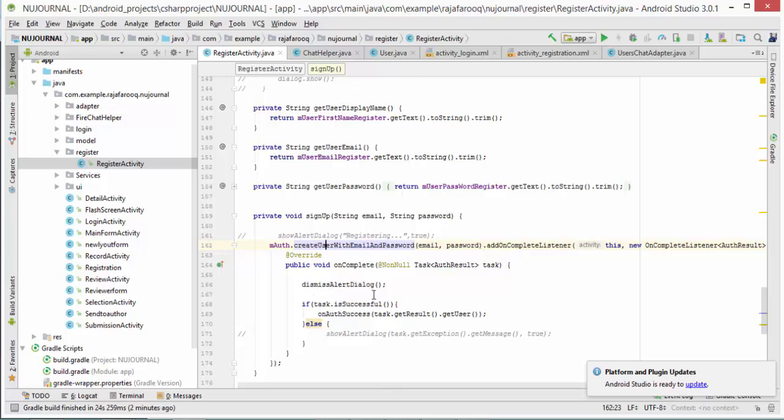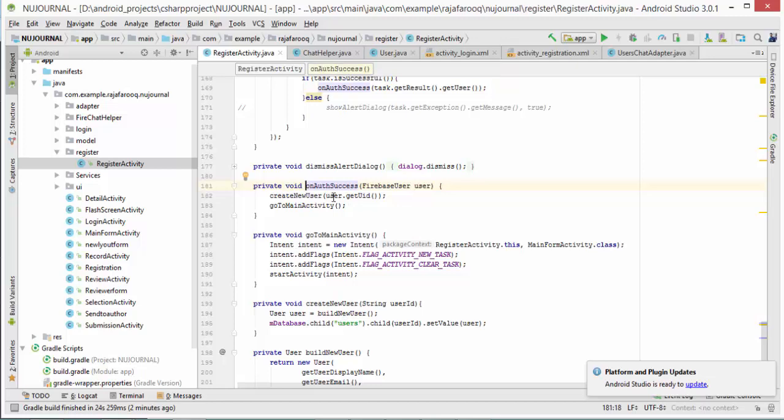So let's see if the task is successful. If it is successful, on authentication success, it passes the Firebase user, you will see here.